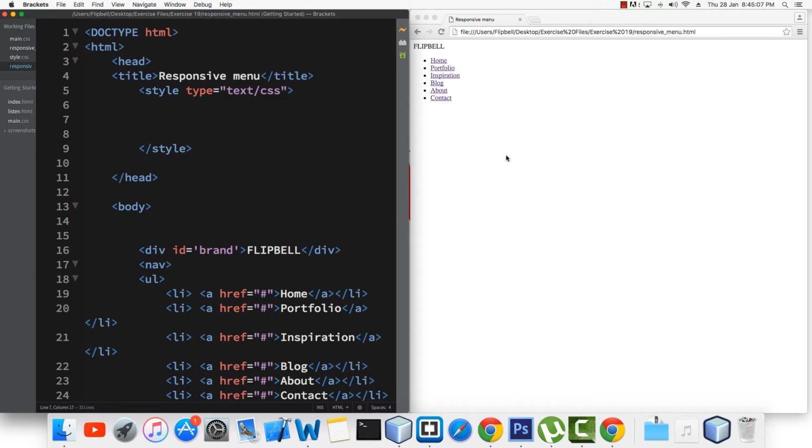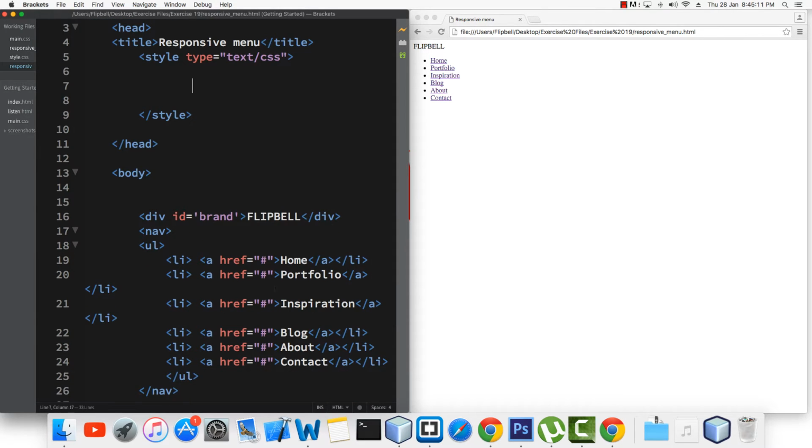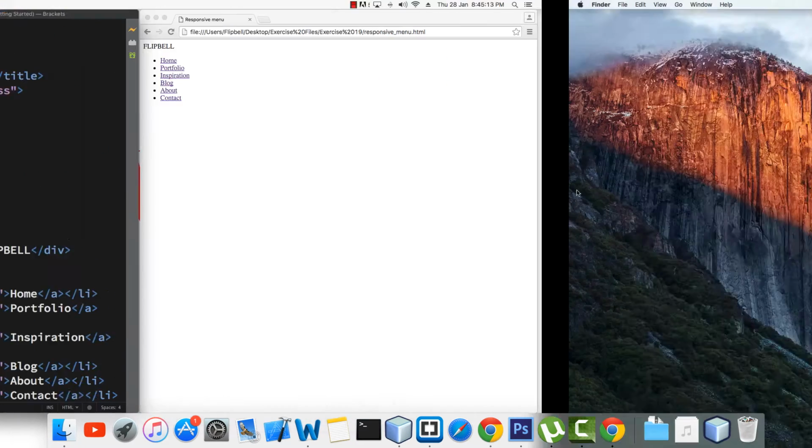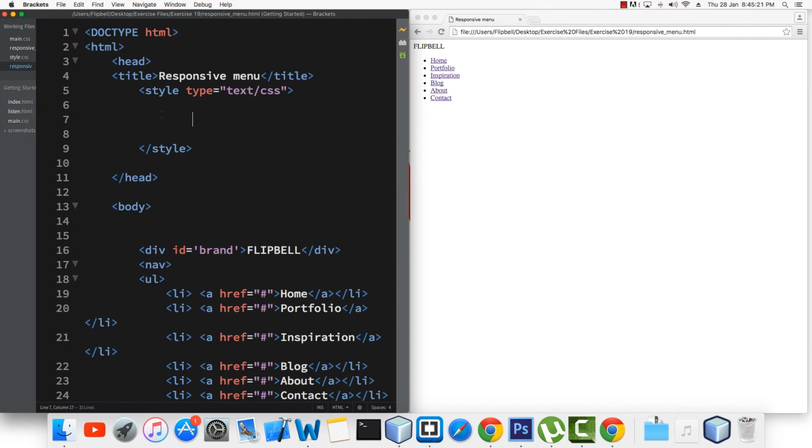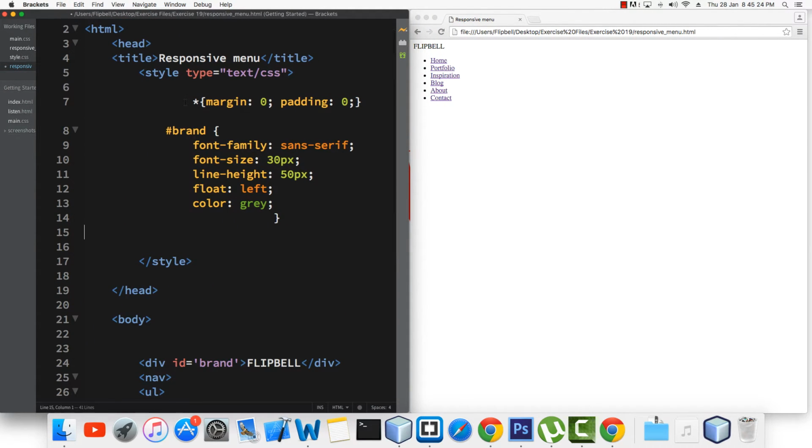So let's have a look at it one by one, how you can manage these IDs and all this stuff. First of all, let me copy and paste this line with the brand ID so that we can style it. What we have done here is define the asterisk selector with margin 0 and padding 0.